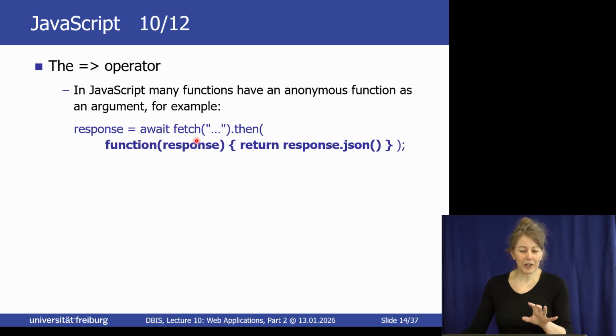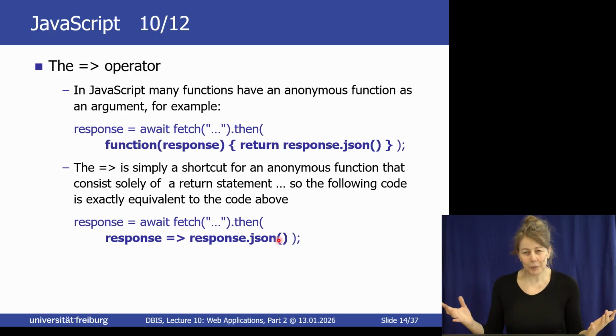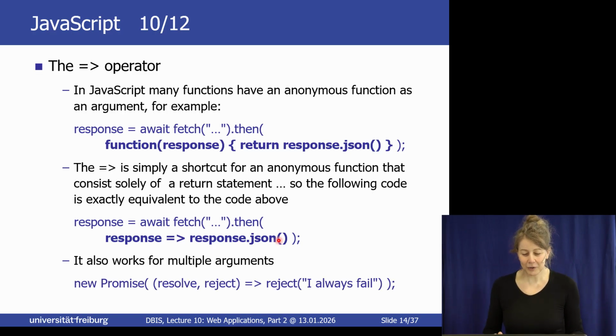You have an asynchronous function with one argument, and then you do something simple with that argument. That's pretty verbose, and because that is so verbose, there's just a shortcut. This means this is an anonymous function with this argument, and the function should just return this. This is one-to-one this, right? It's just a shortcut for this. It's an anonymous function which takes this as an argument and returns this, because it's so frequent. So it's really quite simple, but again, a combination of many simple things makes it complicated. Also works for multiple arguments.